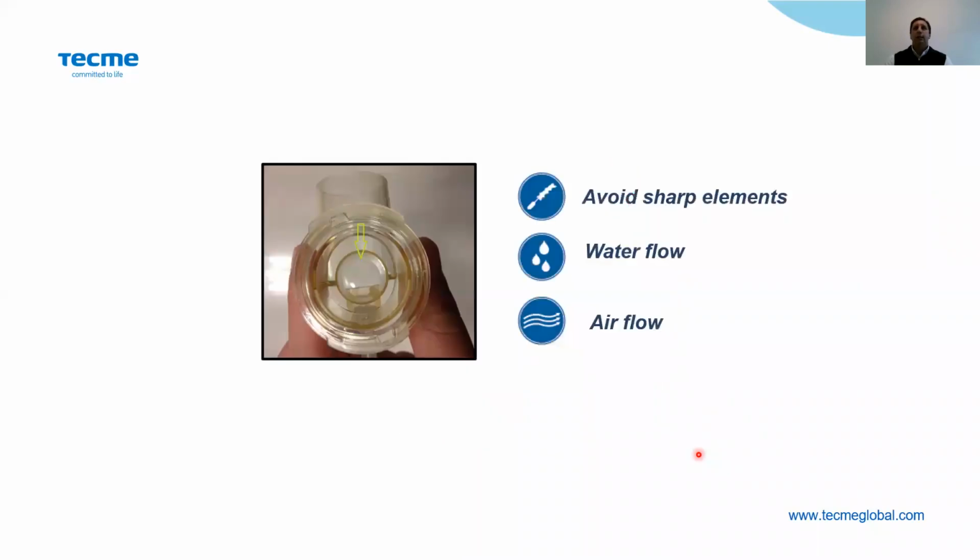Always, again, take care of the mylar. Never use sharp elements to clean it up, because you may damage the mylar that is inside. Never use water flow, because also the pressure of the water can damage this lamina. And never blow high pressure air flow inside, because also the high pressure of air can damage this mylar.